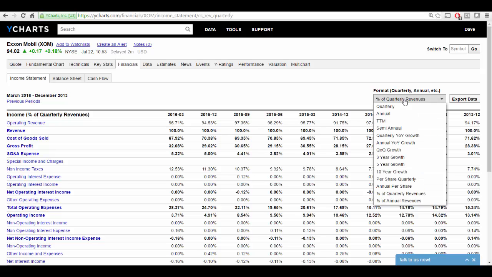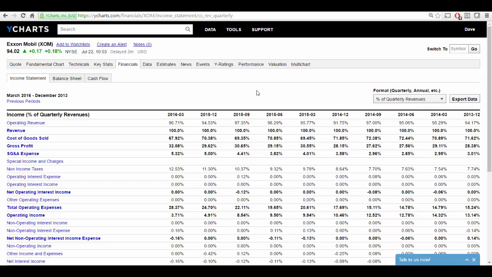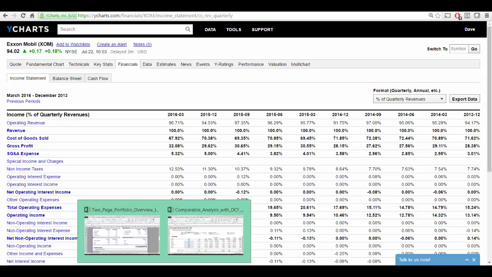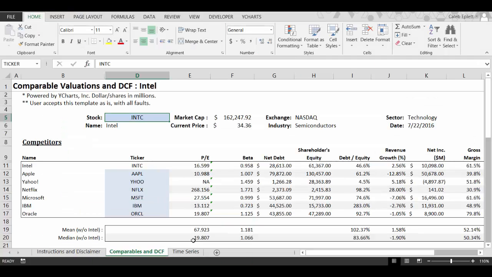We have the drop down to toggle between different views, whether it be quarterly, trailing 12 months, common size statements, etc. If you'd like to get into any custom analysis, we love the Excel add-in that we've built out. This is something that you'll find in products that cost 3, 4, 5 times as much as YCharts, but the functionality is identical. Excel is linked to YCharts in the back end.